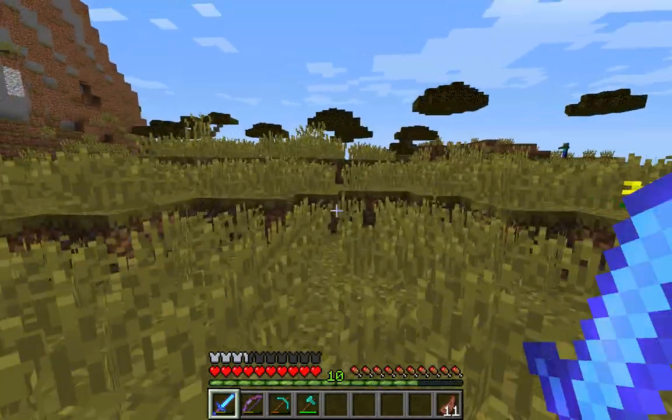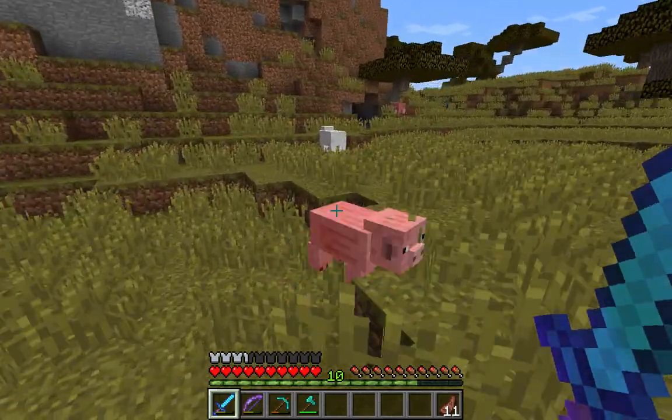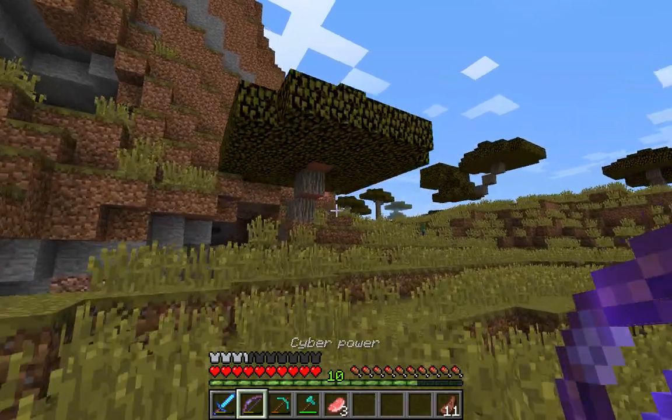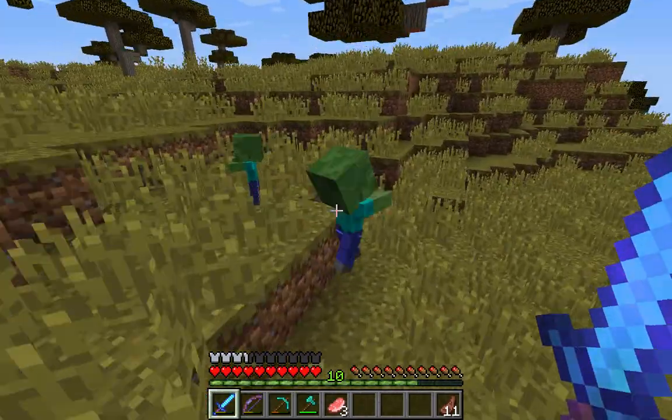I found a rabbit's foot. I'm gonna take 2 potions of swiftness. I have a jump boost that Cyber gave me. I have a fire resistance that I found from a witch. Water breathing that we did from last video. Let's get started, shall we?